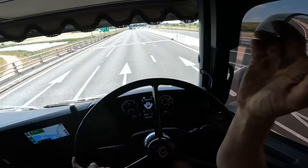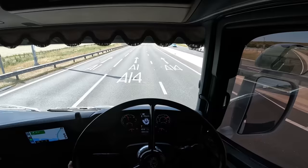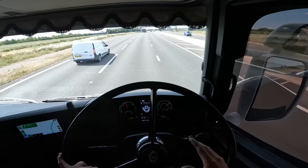As you saw earlier in the video, I only had one beacon. I've found another one, it's on its way. I've also got some plates coming to fit them on the roof. They're coming from LA Light Bars. They're on their way as well. So once we get back from Cine, that is a job we've got to do.